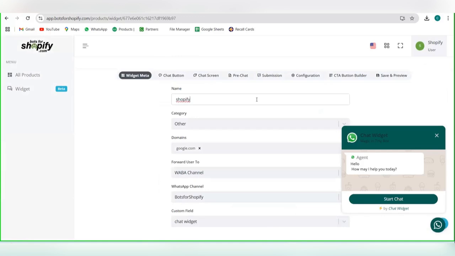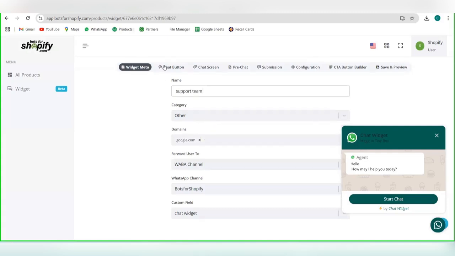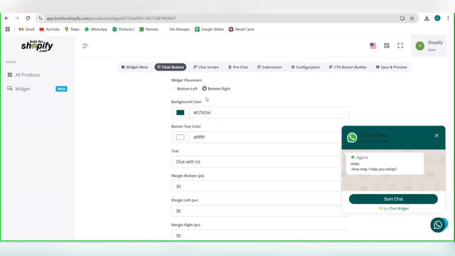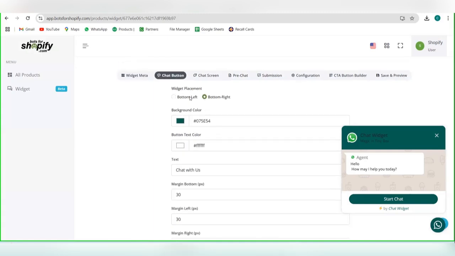So here you can see the widget, and from here you can customize your widget. You can name your widget, for example, I want the widget name as support me, and I have selected the category, and I go to chat button. You can move the chat button from left to right.